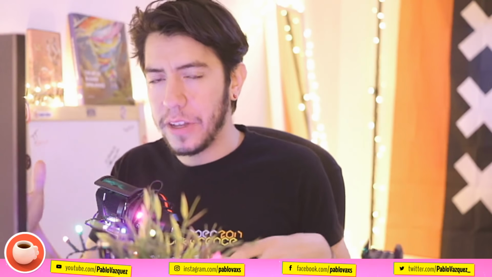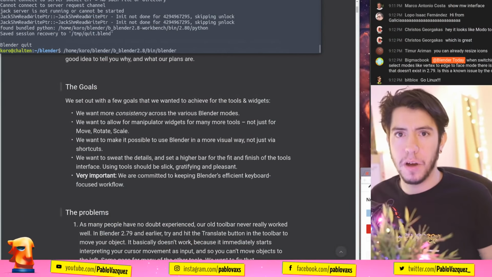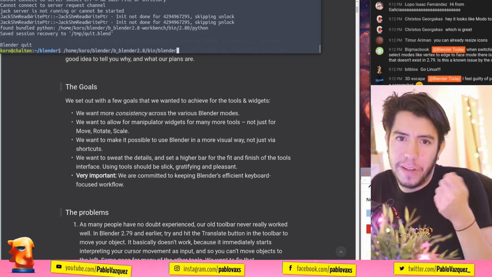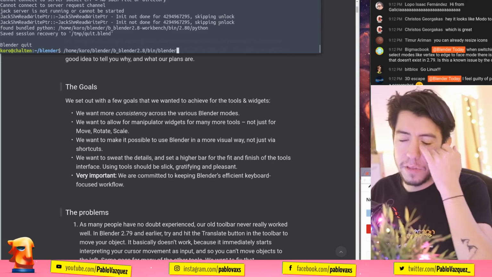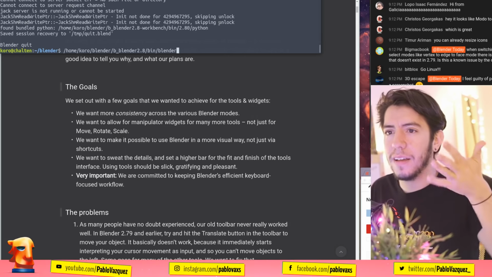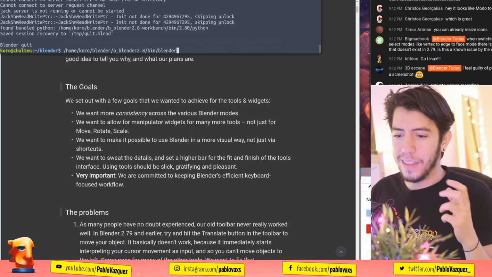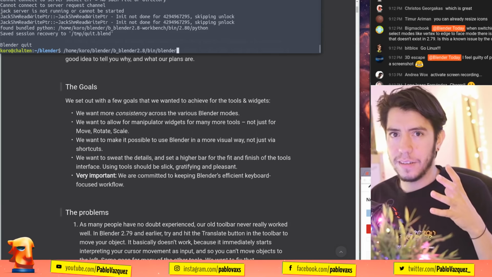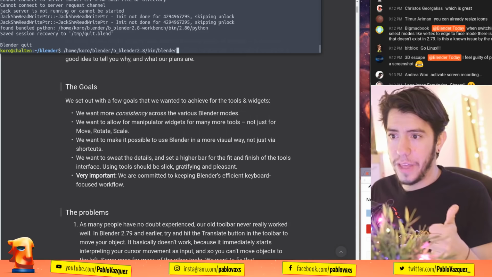Then, some of it is consistency. We want to have consistency on the tools. Every tool should work the same depending on each mode. For example, when you're painting, basically the tool of painting is a brush, a size, a radius, a strength, and you paint. And sometimes that concept, even though it's the same in vertex paint or texture paint or even weight paint or even sculpt, because it's all a brush, they have different names in different modes. They have different UI, different interface, different presets. So all of that is not very consistent across modes. So one of those things is we want to solve that.